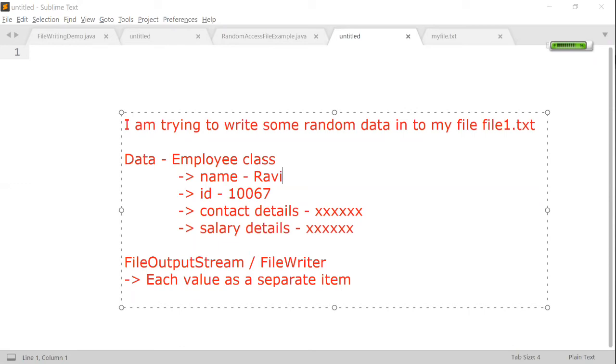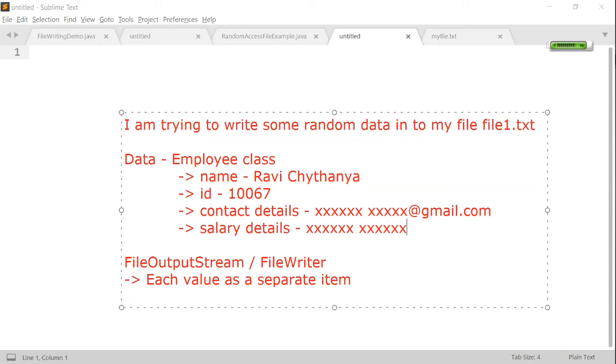But the name of the employee is Ravi Chaitanya, and the ID is 10067. Contact details: xxx@gmail.com.